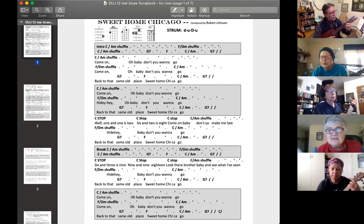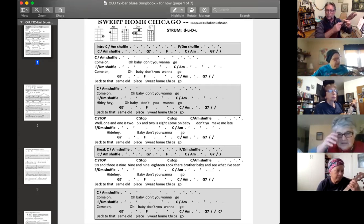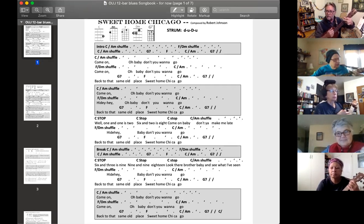So I'm doing 1 and 2 and with my index up there on the A minor, but then I'm doing 3 and on the top of the 3rd fret G string, 3, and then I'm pulling it back off. So my 4 and is back with my index at the top. So 1 and 2 and, reach over the top, 3 and, come back with your 4 and.